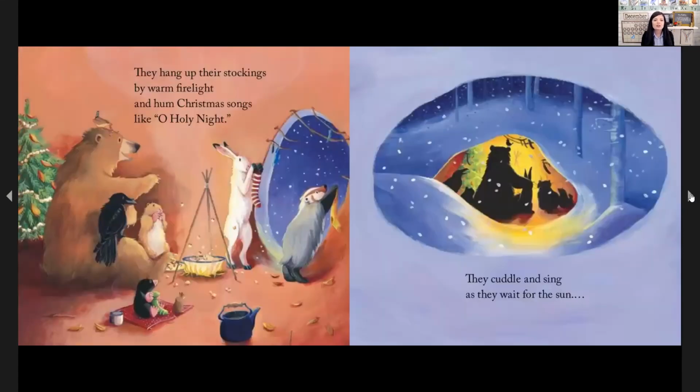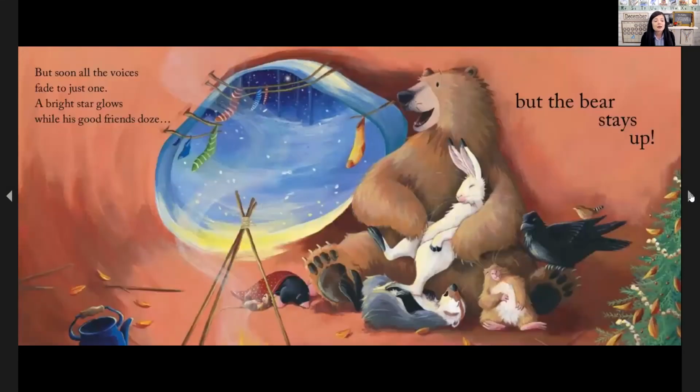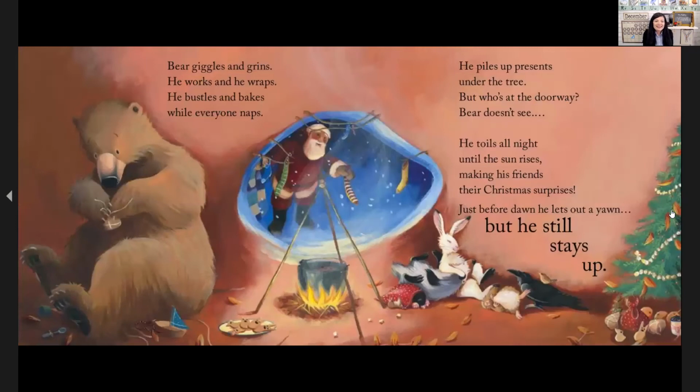They hang up their stockings by warm firelight and hum Christmas songs like "Oh Holy Night." They cuddle and sing as they wait for the sun. But soon all the voices fade to just one. A bright star glows while his good friends doze, but the bear stays up. Bear giggles and grins.